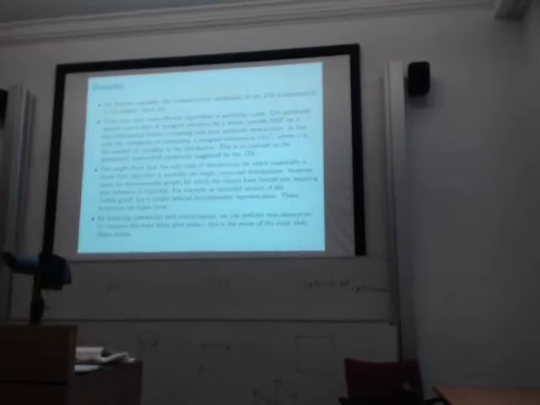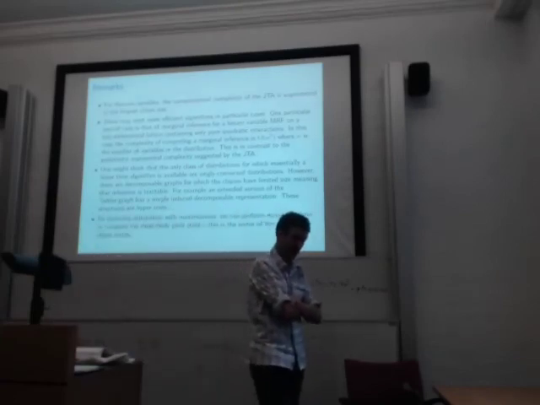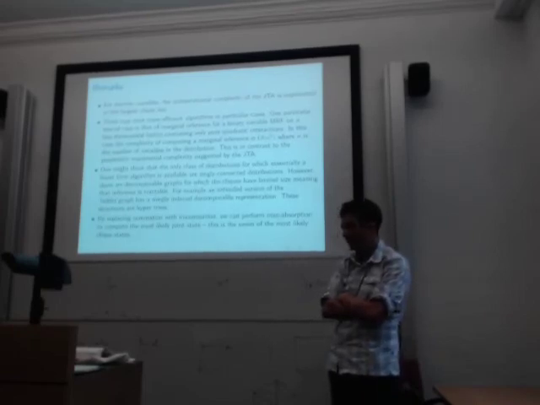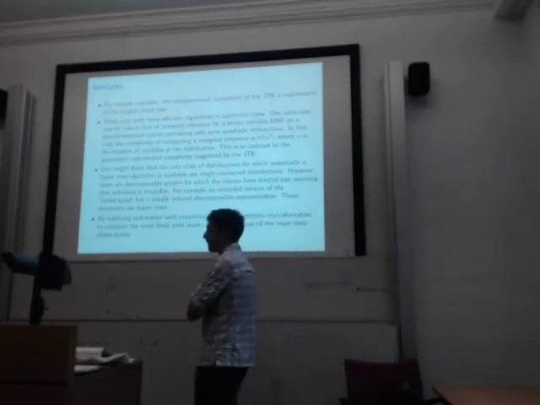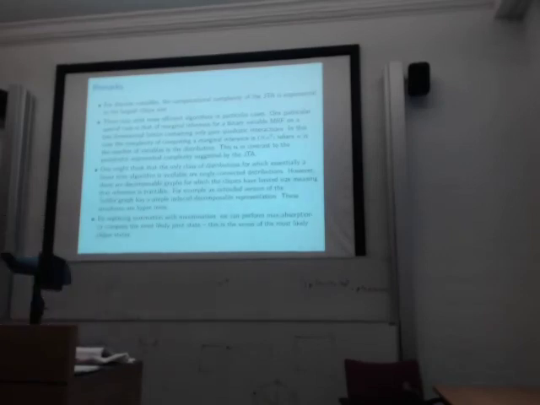Okay, so just to summarize this rather long story, what have we got? For discrete variables at least, we know that carrying out this message passing operation is going to be exponential in the clique size, the largest clique size. So that's why we want to find ideally junction trees with small cliques, but it's not possible in general to do that.